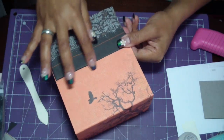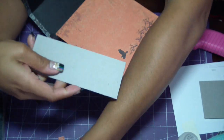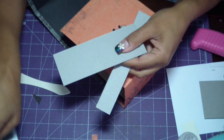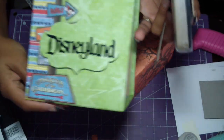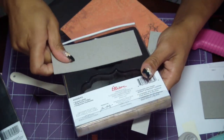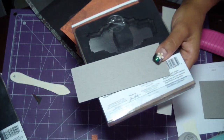So what I'm going to do with this front piece is, if the little leftover piece from your 12 by 12 that you had cut is wide enough for whatever you want to use for this closure piece here, use it. If not, then you're going to have to get another piece of chipboard. This one is just a little bit too small, but I do have some leftover from the other day from a different project that I'll be using.